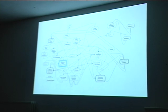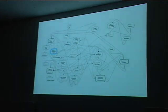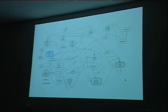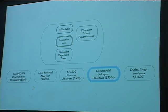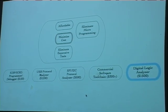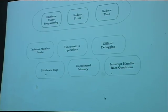And at the same time, we also want to eliminate all the expensive tools and other problems that are associated with microcontrollers. So that's sort of the big picture view of what's going on. What are those expensive tools? Well, you've got your programmer, debugger, USB protocol analyzer, more protocol analyzers, your commercial tool chain, logic analyzer, and so on. These are all tools that I have on my desk, but you shouldn't have to have them on your desk unless you need them.